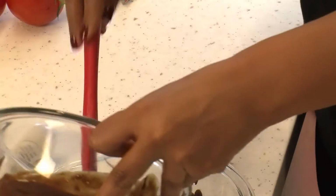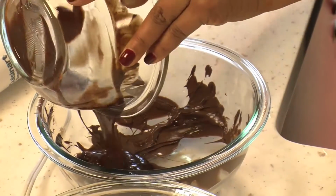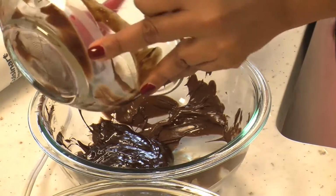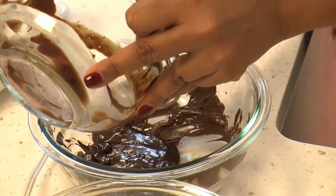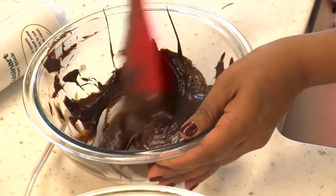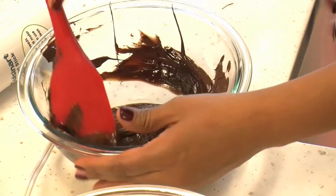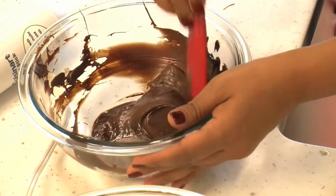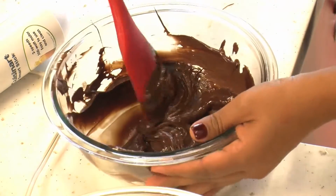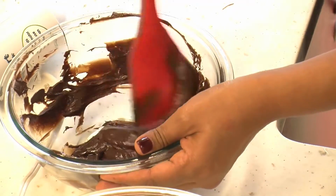And I'm going to add the rest of it back into the chocolate bowl. The fun part about doing this is cleanup. This is the one time I love cleanup, because you get to lick all the chocolate off. And you give this a good stir. It doesn't matter if you use a heavy hand here. When you're mixing in the egg meringue, you need to have a light hand, but out here you can go for it. Don't forget to rub all the chocolate off the spatula.